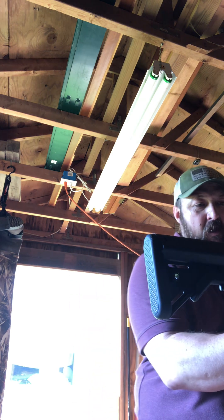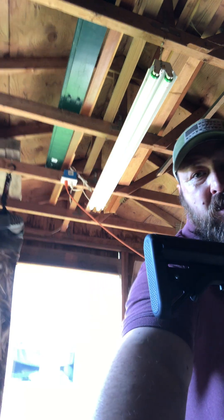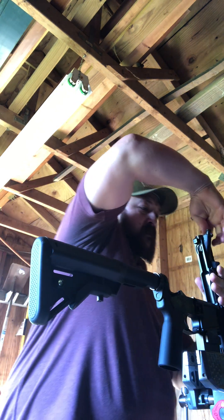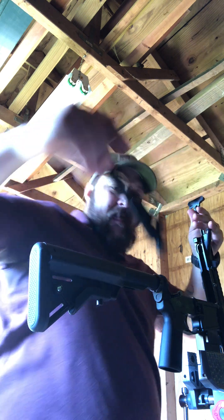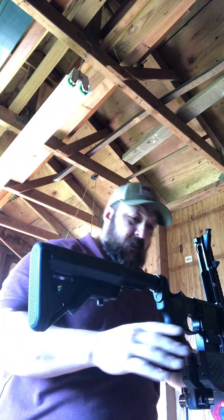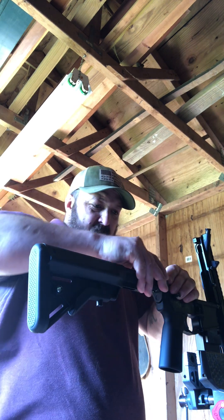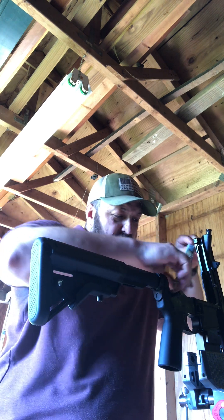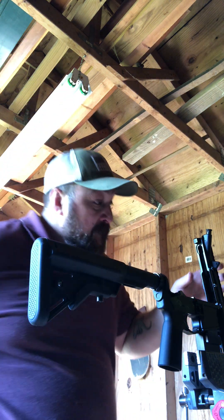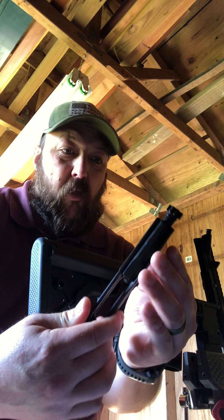So now we're going to break her down. First thing I would do is put my bolt forward, open it up. I'm going to pull my bolt out, then pull the charging handle out. When you field strip a firearm, this is as far as you can get it done without any tools. I could pull apart the bolt, the firing pin, stuff like that, but I don't have any specific tools.